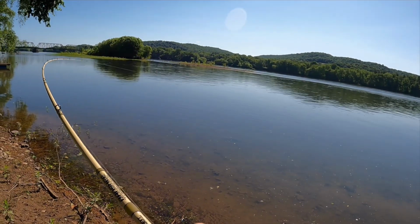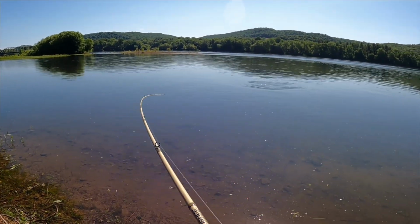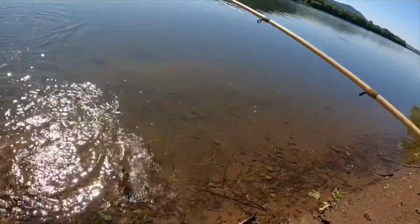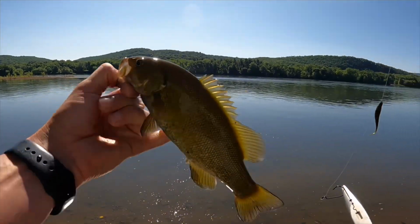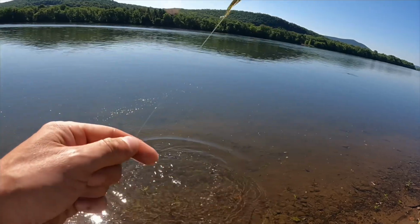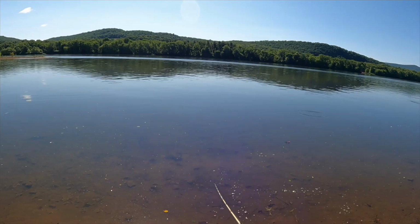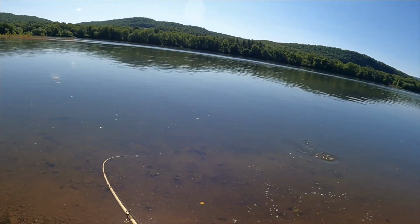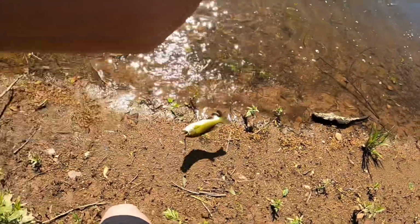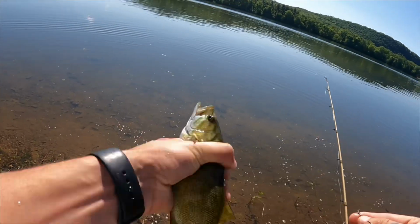Another one. All right, we are on them today. We just need a little bit more size to them. There's like 2 or 3 of them right here. Little guy just ate it. This little one was hanging out with that bigger one. And he's not much bigger, but the other one's definitely bigger. There we go, another one.